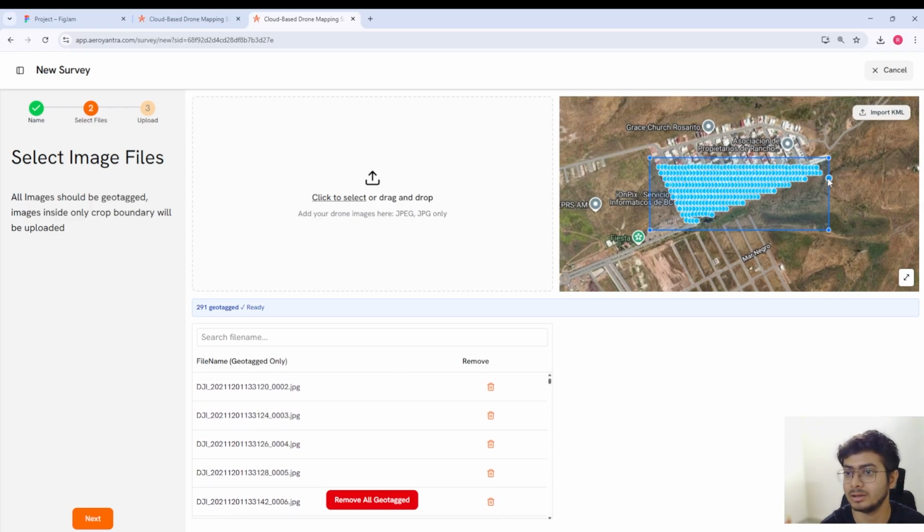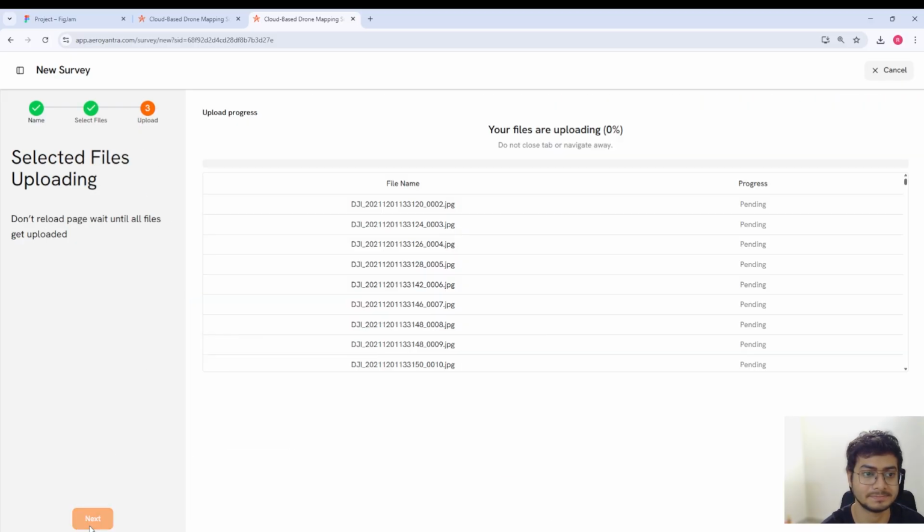And here you can see the sites. You can adjust your boundary according to it. And next section also you can adjust your boundary. And if you want to select additional images, you can just click here, click on the select and select your additional images. And just here, click on the next. After you click on the next, your images start getting uploaded. So it will take some time. We will pause it. We will resume when this gets uploaded.